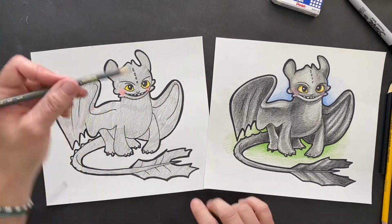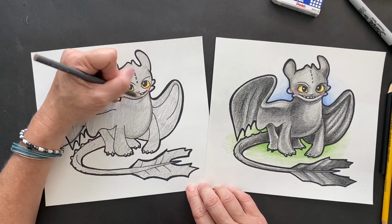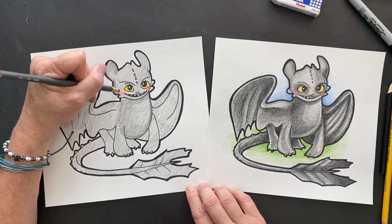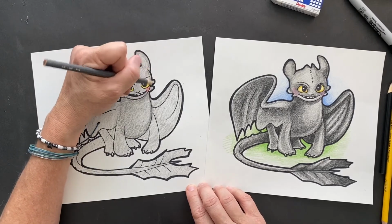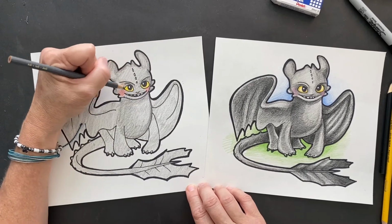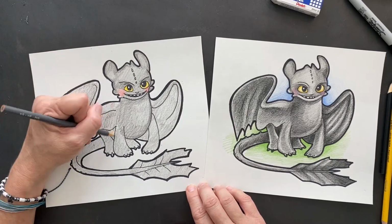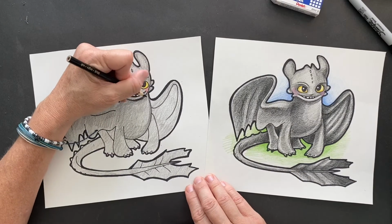Okay, so now we just got the base on there. So now you can come in and let's go around with the Sharpies a little bit. We're going to come in there with black too, but I don't want to make it too harsh right away. So we're just going to go around the outside here. Okay, let's go under here. Yeah, we're going to have to put black in there, definitely. Might as well do black now. You know what, we're just going to go for the black. Okay, so definitely want to go under the chin, for sure.